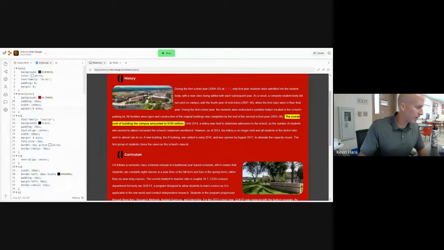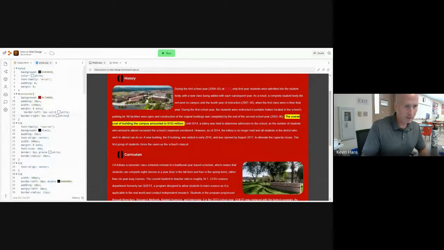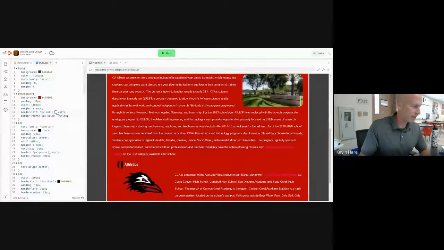You can add some more stuff, right? You can add some margin or some border on the left and the right. So let's just give it a little style here. So I'll just do border left, it's a 5-pixel solid border. And then I'll also do that to the other side. If I run this, now you have this nice looking thing right here.